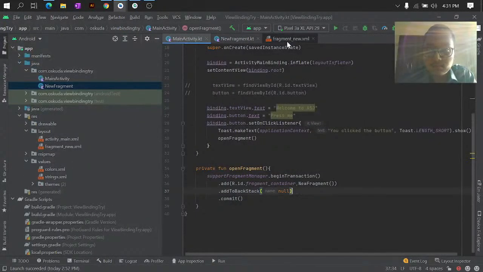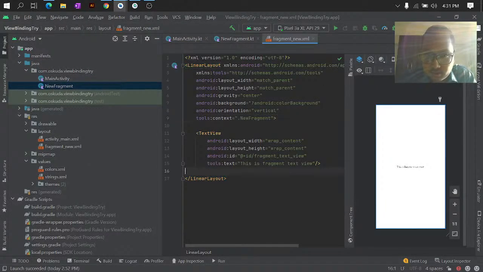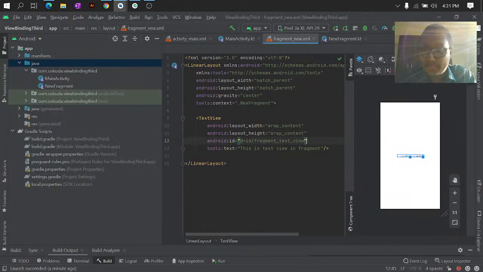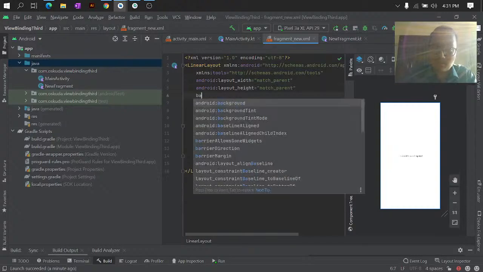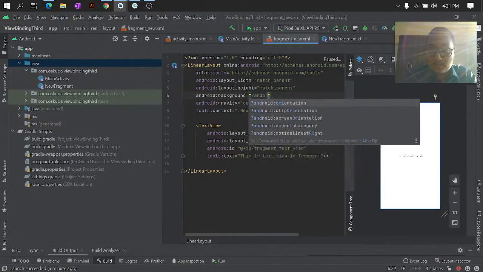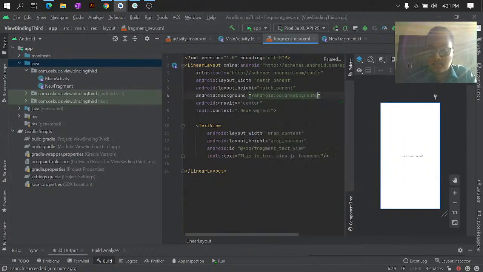Let's go back to my resource view. This is good. Alright. Why is this not working? I need to have a background for that. Fragment new, right? Where is my background color? Alright, Android, let's add a color background.